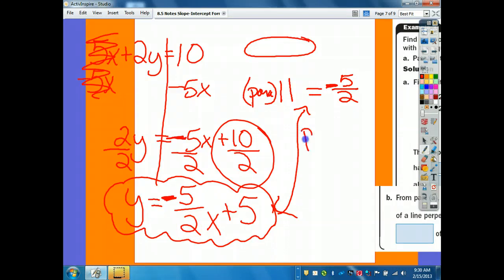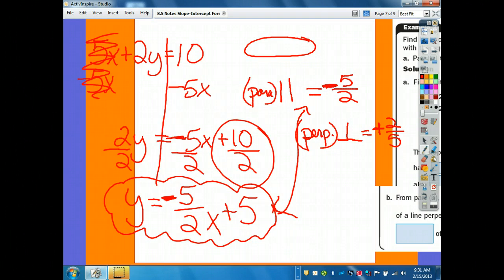But it has to have the exact same slope, so they run parallel to each other. Then you need to do the perpendicular one, the negative reciprocal. What do I do to my slope? First thing you want to do is flip it, and I get 2 over 5. Now we want the negative reciprocal, so you take this times a negative 1. So if this is a negative, this one has to be positive. Exactly. Now we're done.